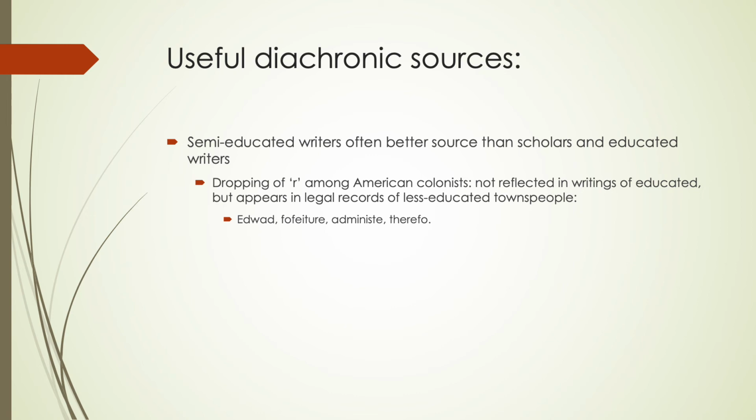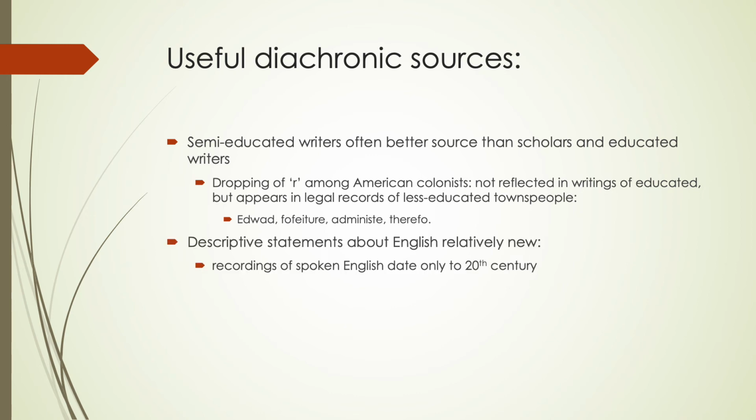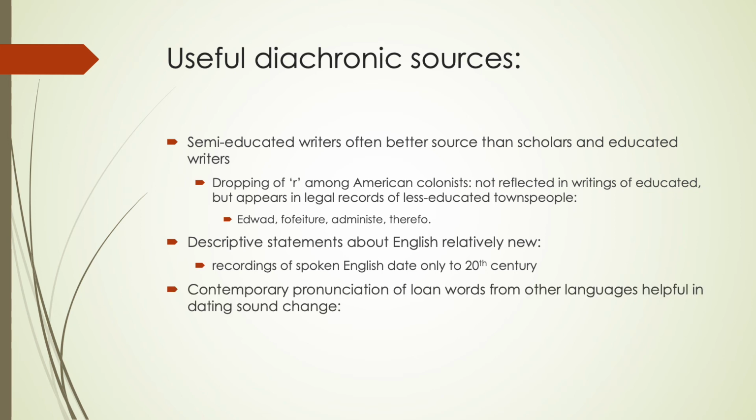And sometimes with some of the more recent ones, we get some more descriptions about English, but we didn't really have recordings of spoken English until the early 20th century. So it's really only been a little over 100 years that we've had recordings of spoken English. And so we can use some of that to also extrapolate what things would have been like before. So the way that we pronounce things today, especially with things like loan words from other languages, can also help us date when certain sound changes happened.